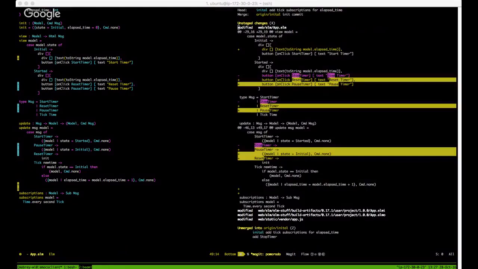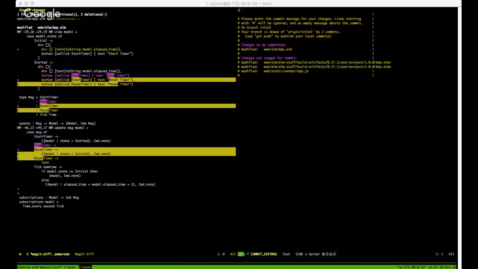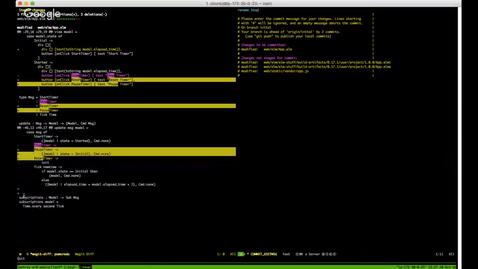No. I'll just commit these things. I would have done these in separate commits, but it's all right. We're good. Rename timer to reset.